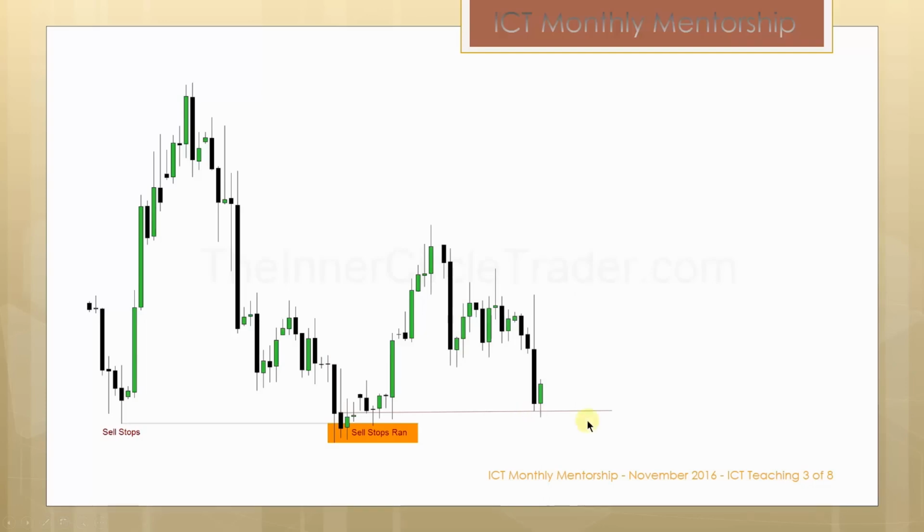Now, again, to identify institutional sponsorship in a particular segment of price action, you need to see immediate dynamic response. If it's lethargic, if it's not willing to move right away, that means there are no institutional orders in that area. So if you're in a trade and you see that lackluster activity, the first thing you should be thinking is either reduce risk, cut the position in half, or just completely bail on the trade. If you're on the right side of the marketplace, the market's going to move dynamically immediately as soon as you get in. If you are offside, you're going to see the market hauling back and forth, stalling, and then ultimately reversing on you.